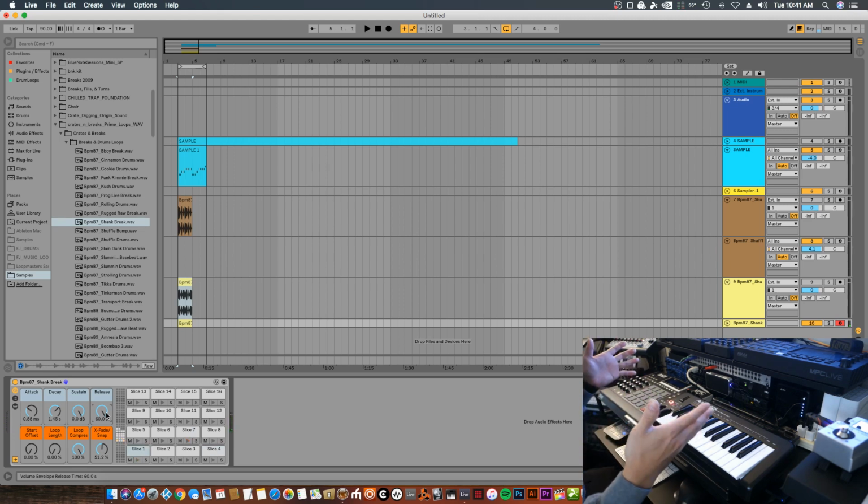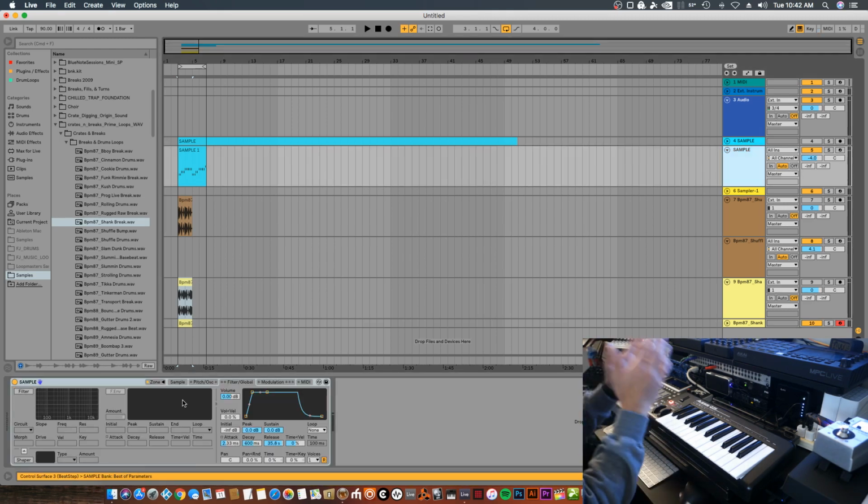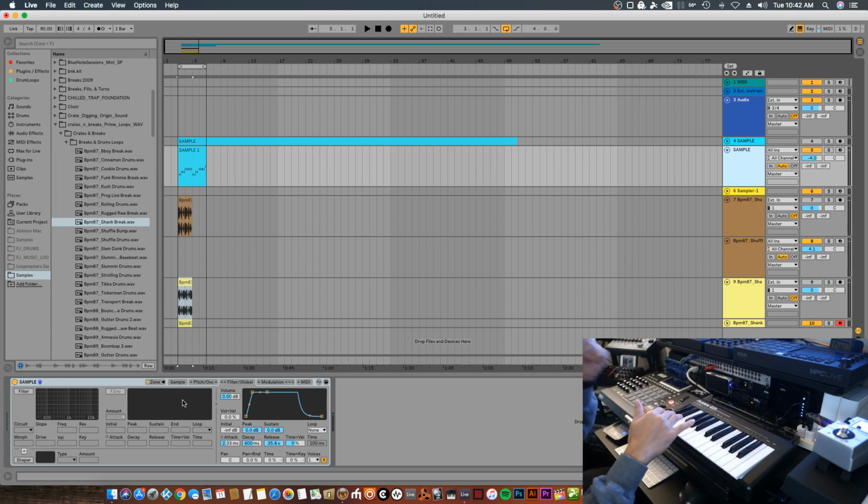So the reason why I like to use it when I slice to new MIDI for drums is because I like to add effects on each little section of the drums. Meaning, I like to add my own effects to the kick, my own little effects to the snare and the hi-hats. They all have individual effects or parameters, as opposed to the sample, where the sample is on sampler. With this, I like to add effects overall to all the chops.